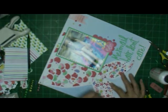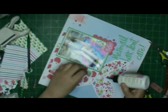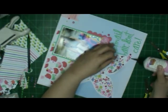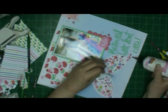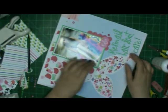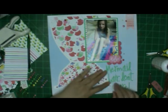But I'm also going to look at this, and you see I just have a few sequins up there at the top and a few sequins beside that dark colored frame that's on the edge of the picture. Well, I decided that I wanted some more sequins, and I kind of wanted them to go like a wave. So it'll come from the top of the layout where the banner is, and then it'll go behind the photo, and then they'll go over on the other side, left side of the tail, and then back over to the mermaid hair don't care and down to the corner. And it may not look like a wave to you all when you're looking at it, but that was my idea behind it, and I liked it when it got done.